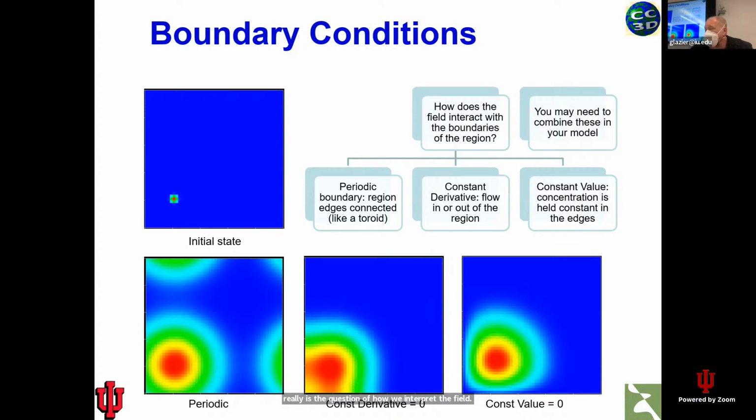Numerically, there is no reason we can't have negative and positive values. The diffusion equation works for negative values as well as positive values. The one thing that you can't have is a negative diffusion constant. If you make the diffusion constant negative, you've turned your diffusion equation into a wave equation, and you get oscillations.